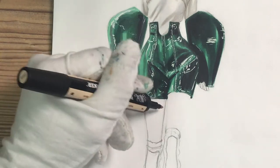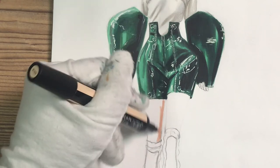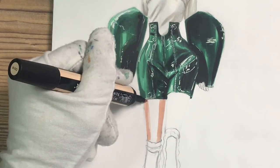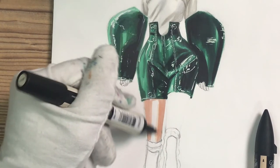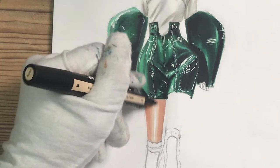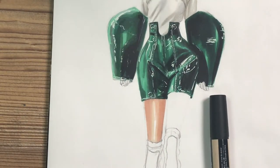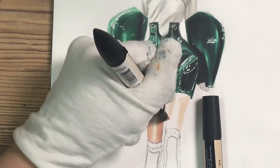Okay, so now we're left with the lower part of your body. And I start with the shadows again. I'm using dusky pink. And it's important for the legs to have really the stretched shadows with the soft edges, because our skin is soft. It's tight. So I added satin, and while it's still wet, worked on the edges between dusky pink and satin.